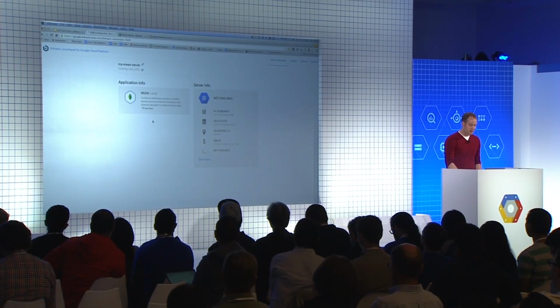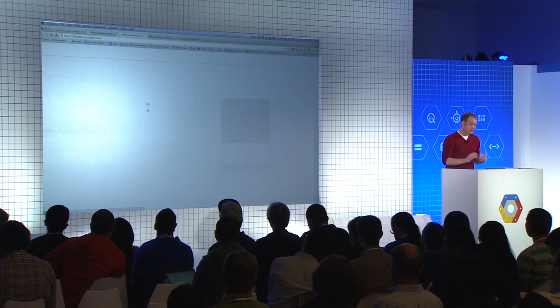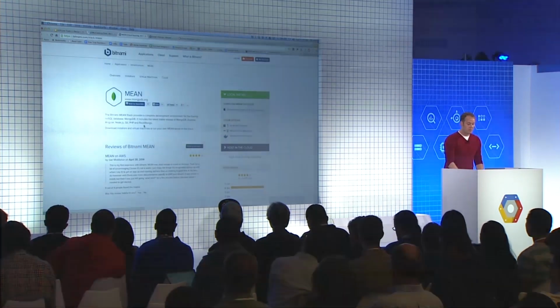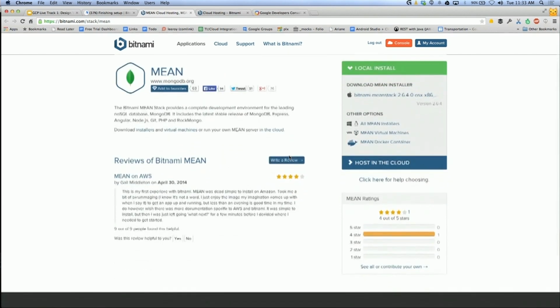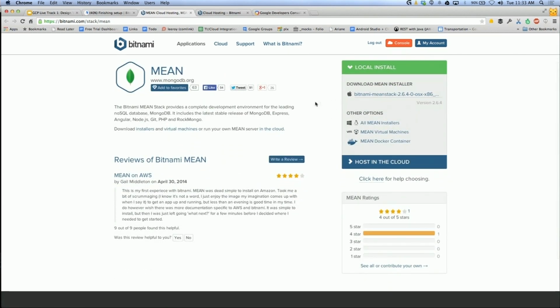And I wanted to show you guys one of the reasons I really like Bitnami is that they not only make it easy to get it up and running in the cloud, but they make it super simple to have a local installer. So if you look over here on the right, they provide installers that are native installers for your operating system. So they have OS X installers for Mac. But they also provide virtual machine images for things like running on top of VirtualBox. And they even give you an option for running this inside a Docker container.